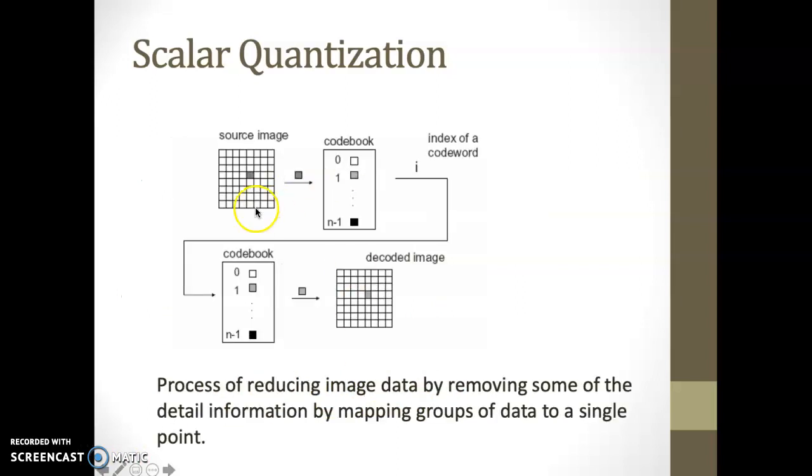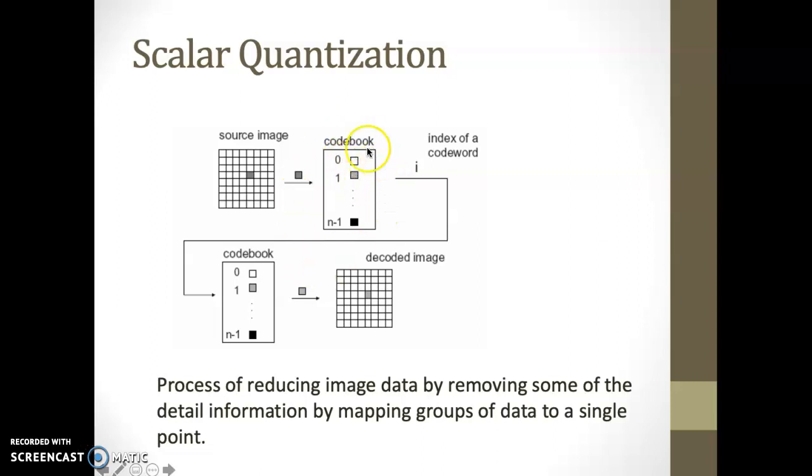So for example, you have the source image. Each of the pixels will be transformed into a code book. Code book means each of these pixels will have its own representation here. So a code book is constructed so that when you want to call this pixel, you will refer to the index of 0.